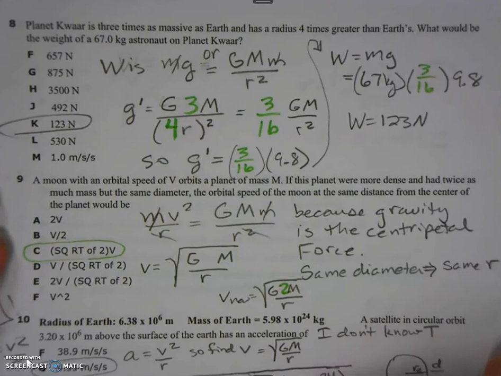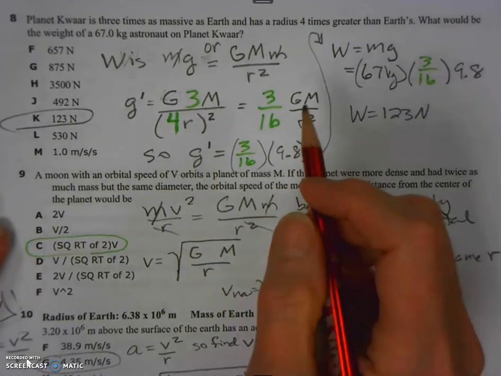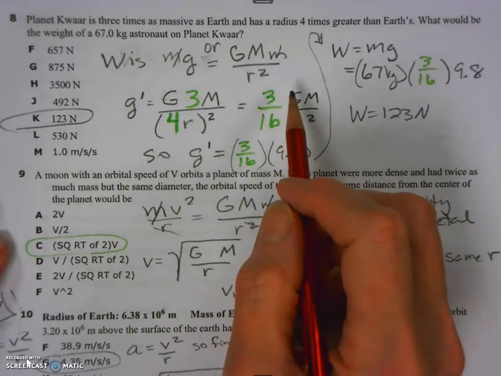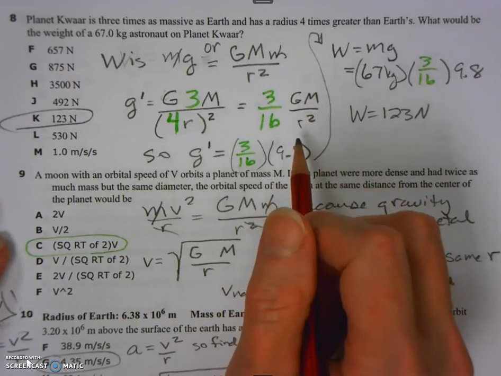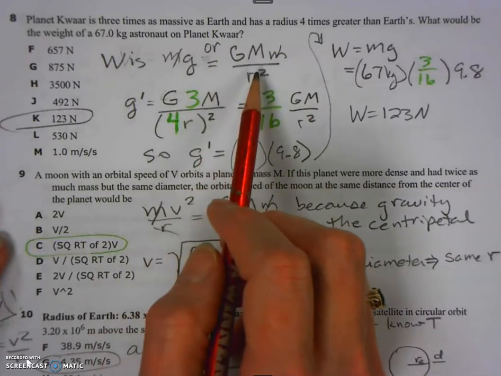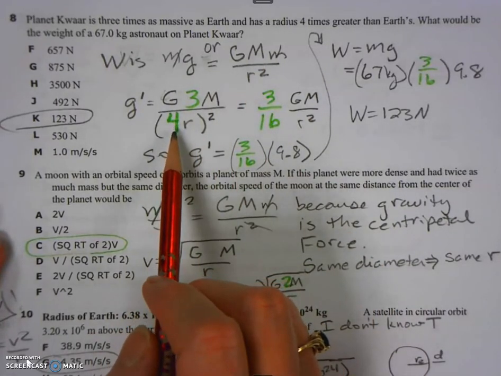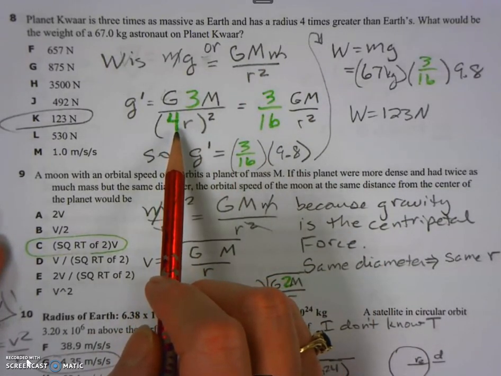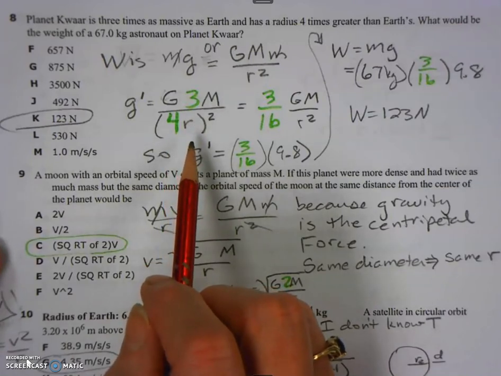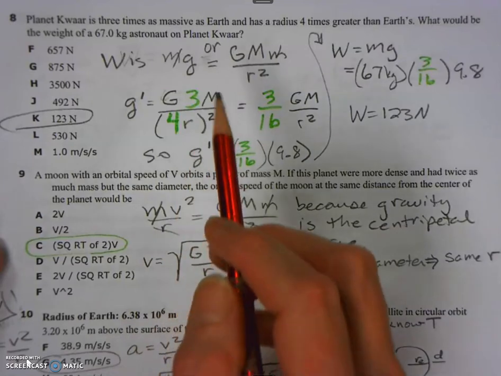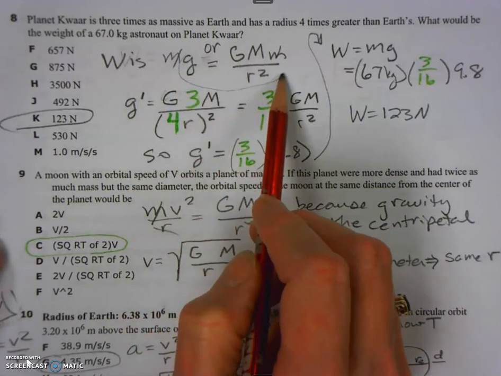Okay, here is planet Quaoar. It's 3 times as massive as Earth, and it has a different radius. What would the weight of an astronaut be? So multiple step problem. So first thing I have to figure out is that algebra is going to make this easier than actually plugging in all those numbers. So I'm not going to bother to put in 6.67 times 10 to the negative 11. I'm just going to compare this equation that we have for little g.